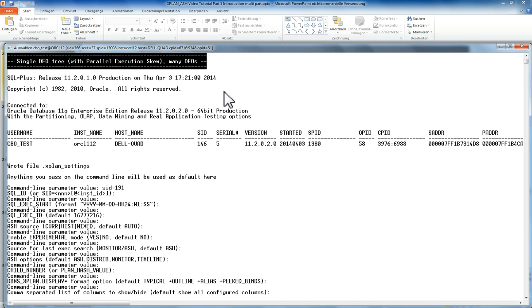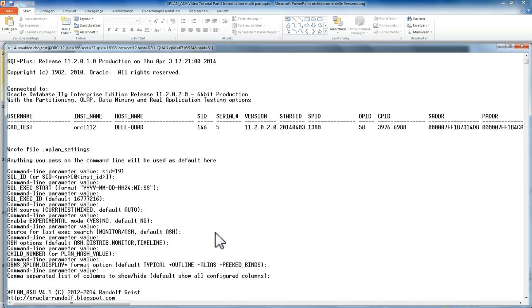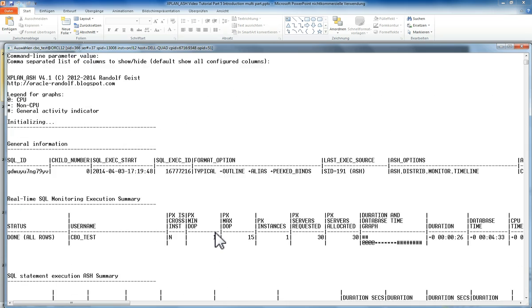So we have a single DFO tree, and this single DFO tree consists of many data flow operations, simply because the data needs to be redistributed several times, and only what can be done without data redistribution, these operations together then form one data flow operation, or one DFO node in the DFO tree.